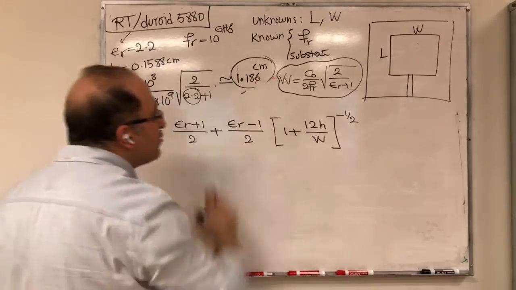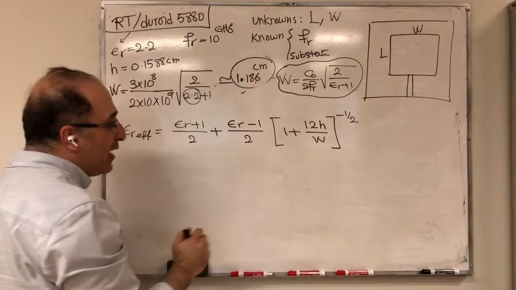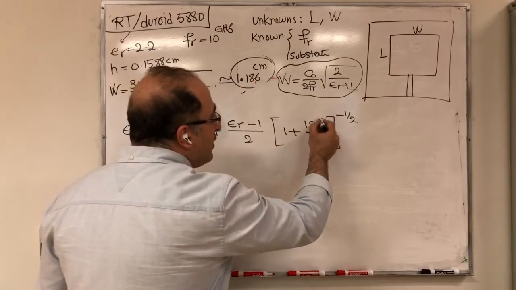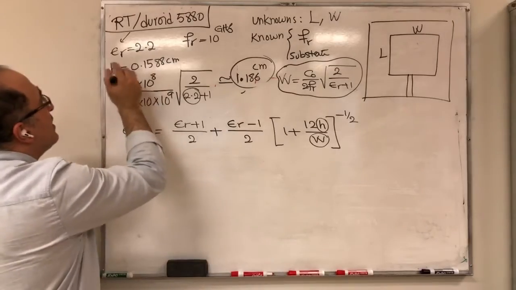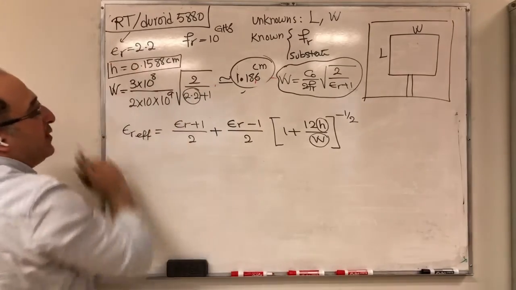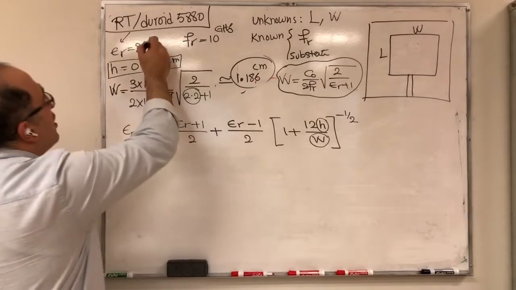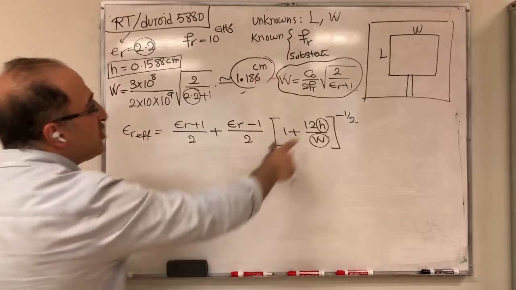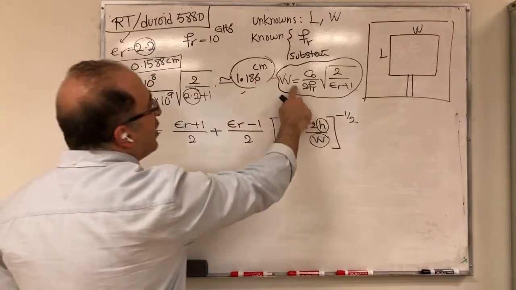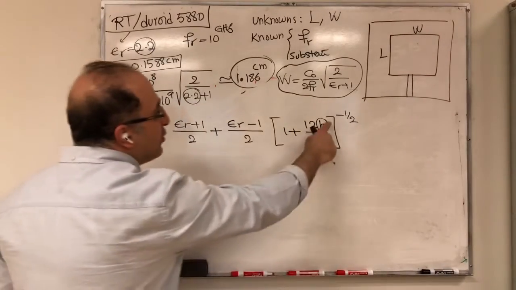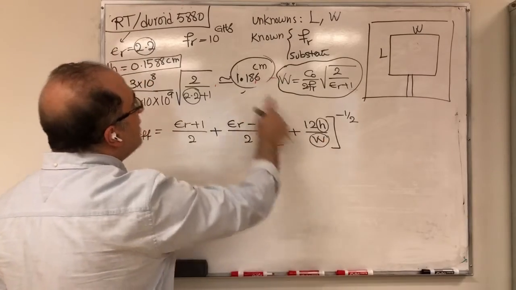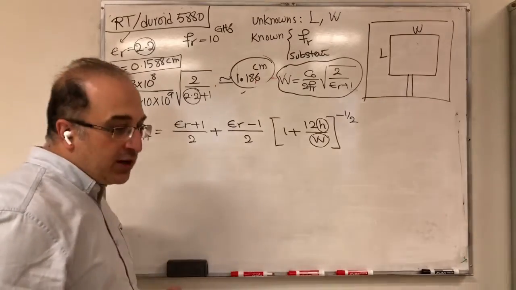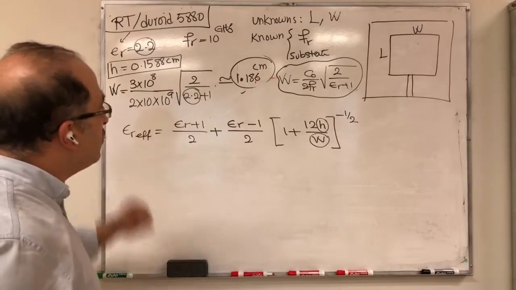But after this equation is done, now I have access to my W. So this W is also known, and H is the height of the substrate or thickness of the substrate, which I also have here. And then epsilon R is the epsilon R of the substrate, 2.2. So I can start plugging here. H would be here. W, I just found it. It's here. Just be careful about the dimension. This is now centimeter. This is also centimeter. So that's fine. They cancel each other. And you start plugging 2.2 to get your epsilon R effective.